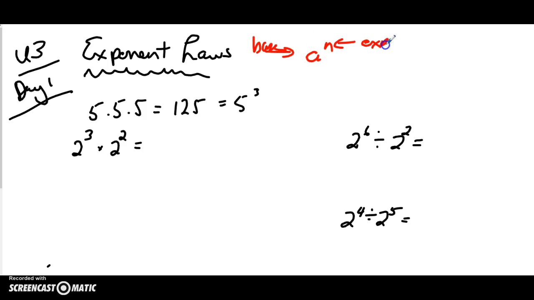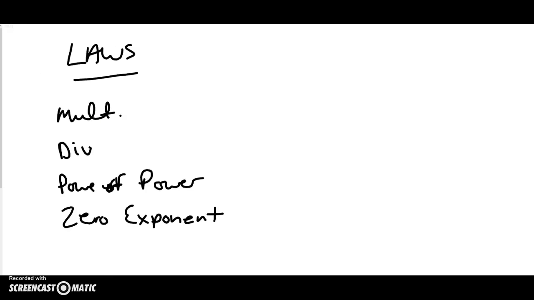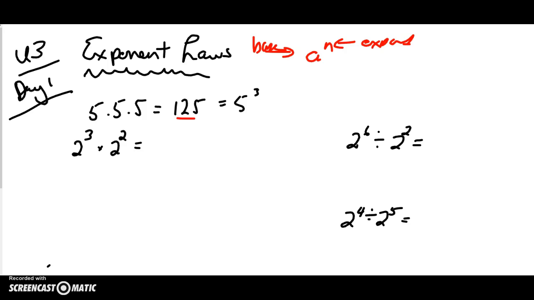And what that means is 5 cubed, I'll work backwards here. 5 cubed is the same as 5 times 5 times 5. So 5, that's not a decimal, it's 5 times 5 times 5. So 5 cubed means multiply 5 by itself 2 more times, or I see three 5s. And 5 times 5 is 25, and 5 times that is 125. So that's what exponents are all about. We'll come up with some of the basic laws. I'll go back and forth between this page and this page that has the laws for day one.